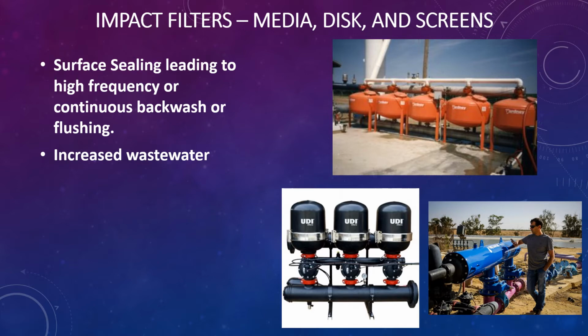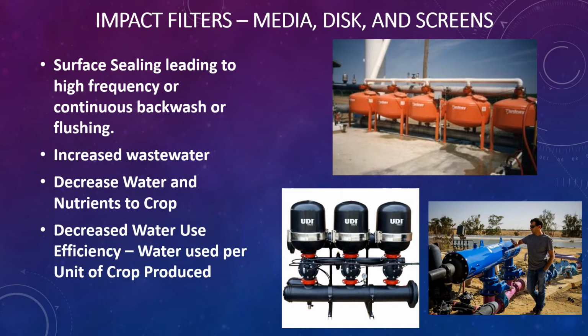And it affects your water use efficiency, which is the amount of water used per unit of crop produced. It also decreases your opportunity to irrigate the field. A lot of systems are, especially in the Midwest and in areas where it's supplemental irrigation, it decreases your opportunity to deliver water and nutrients to the crop. And so the overall loss of that water through the maintenance of the system decreases the water use efficiency of the total system. And then it has quality and yield impacts because we're not maximizing the full delivery capability of the irrigation system. So let's look at this a little bit.